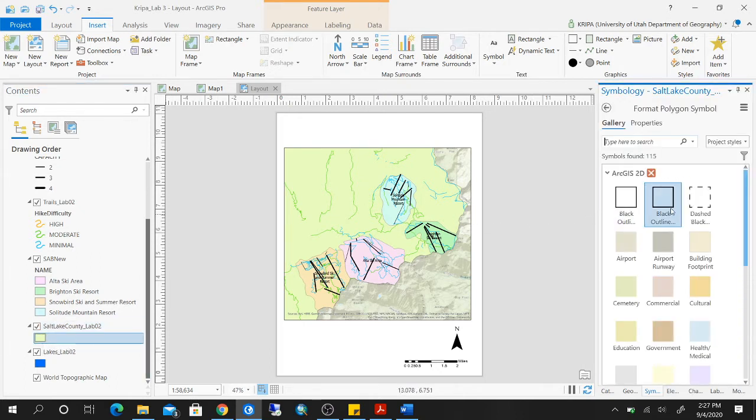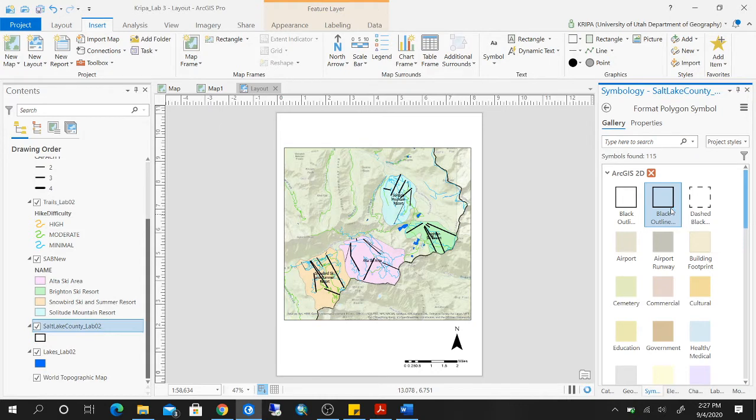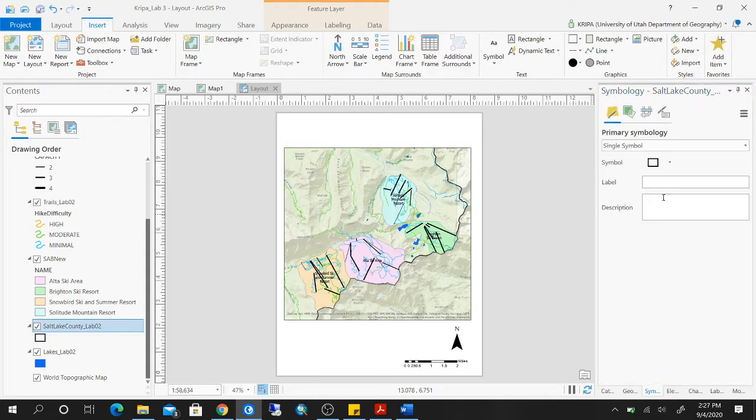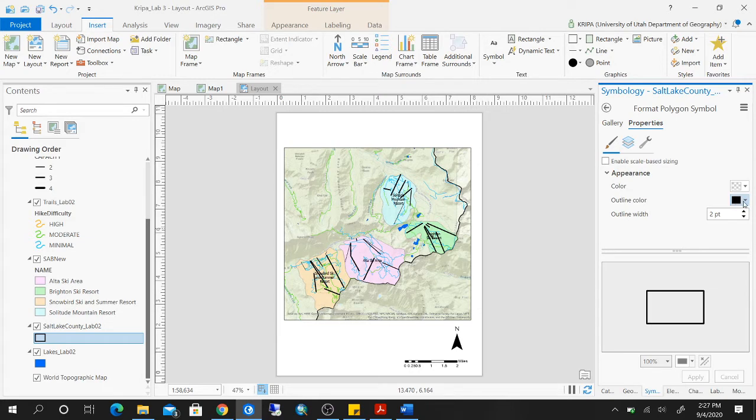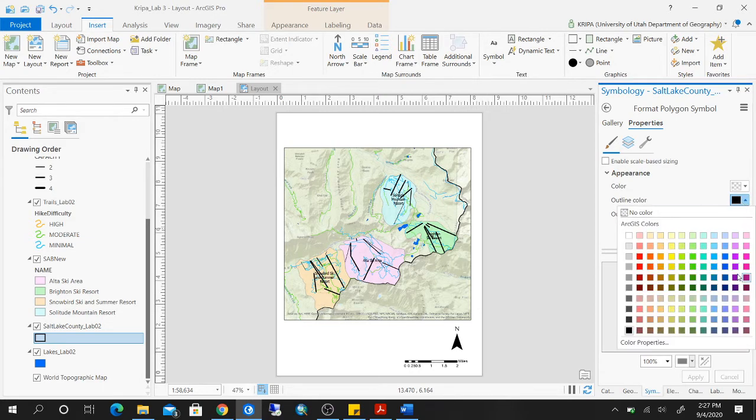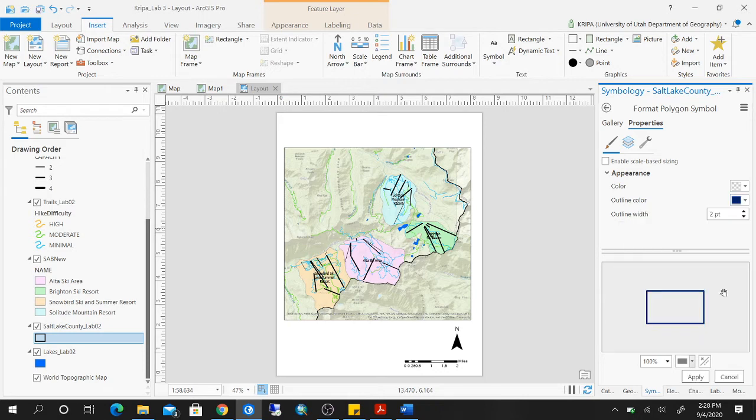So I'm just gonna go with a transparent color with a black outline. Okay, there you go. Just gonna go to properties and change it to blue, dark navy. Yeah, that looks good. Go ahead and save it.